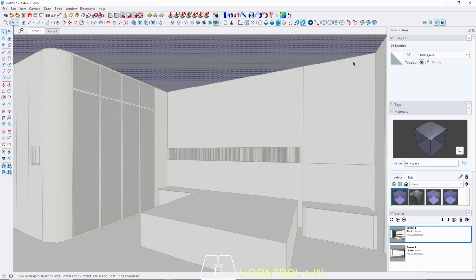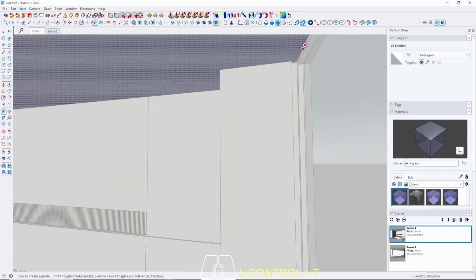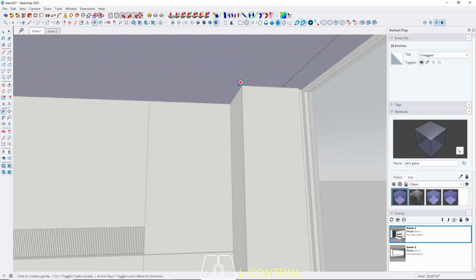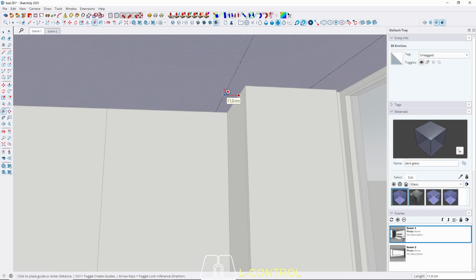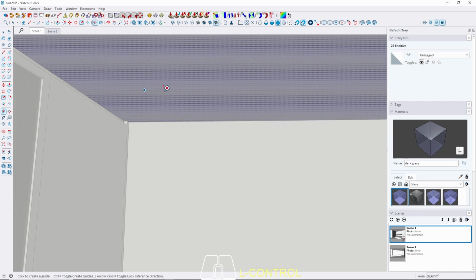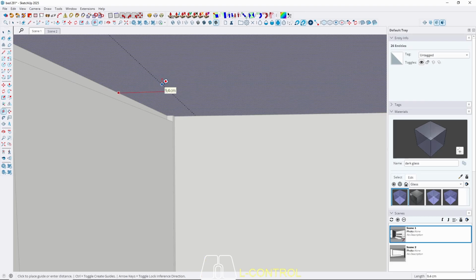Okay, I think I need 25 centimeter here for curtain, and then the up ceiling, let's give it 10 centimeter from the column, and also 10 centimeter from the wardrobe, and with this gap it becomes 12 centimeter.